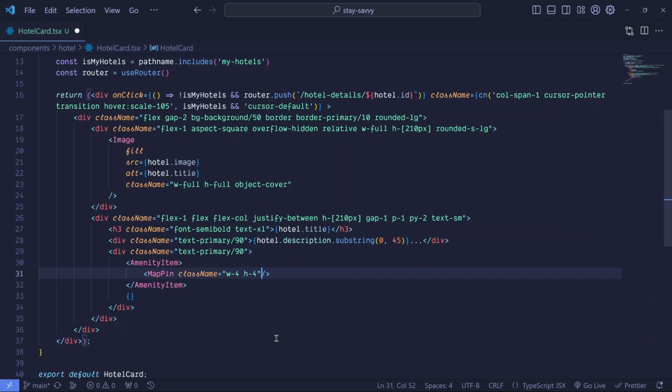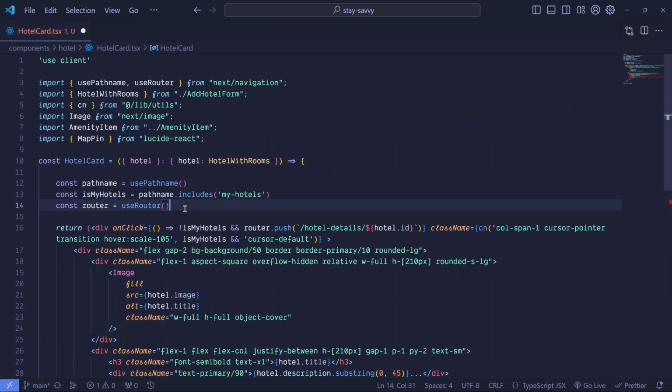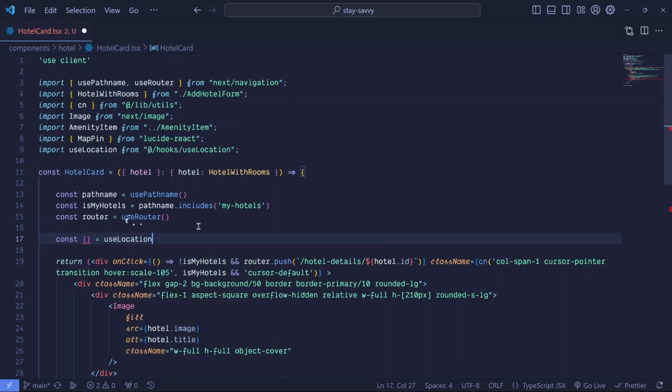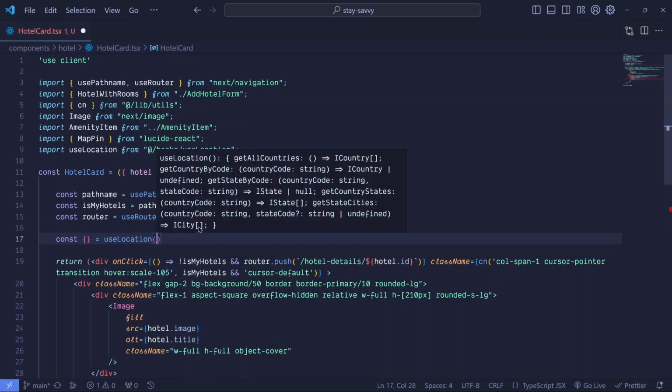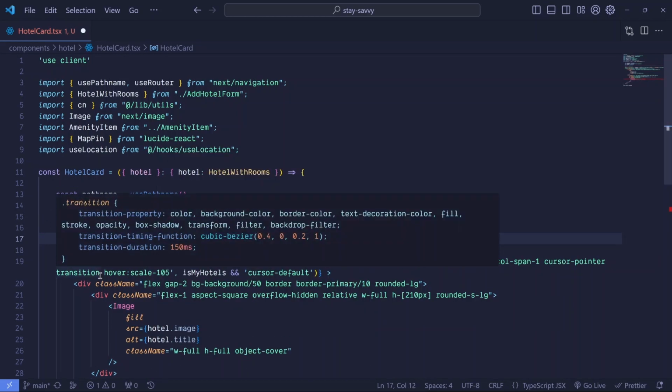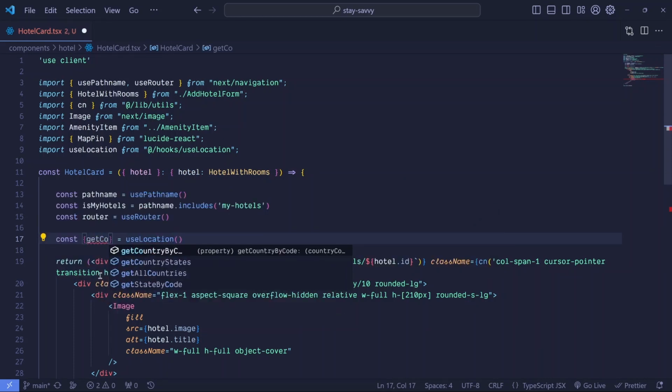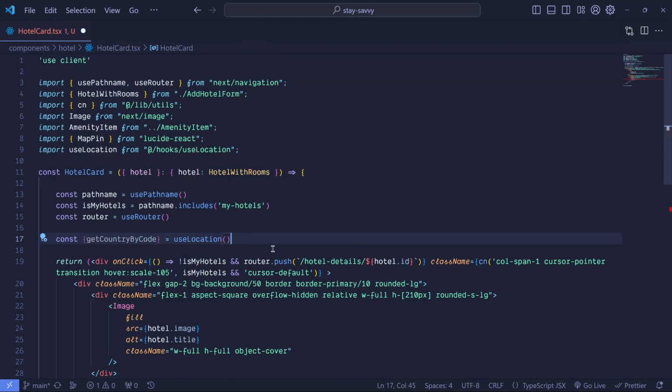So we will have that icon, and then right here we will have the location. We should be able to get the country, we should be able to get the city, and maybe the state. I'll just get the country and the city. So right here I'll say const, and we'll say use location. Now right here we'll be able to say getCountryByCode, like that.